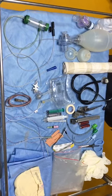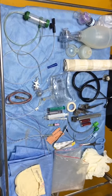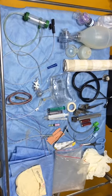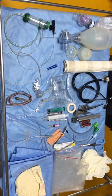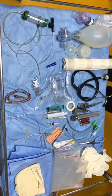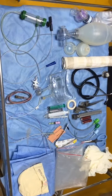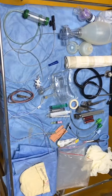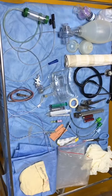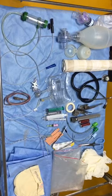Okay, Dr. Dinesh, will you be able to manage the airway? Yes, sir. I will take care of the airway. If the baby needs it, you will take care of it. And Dr. Prabha, I would like you to give chest compressions if the baby needs them. I hope you know that very well. Yes, sir.